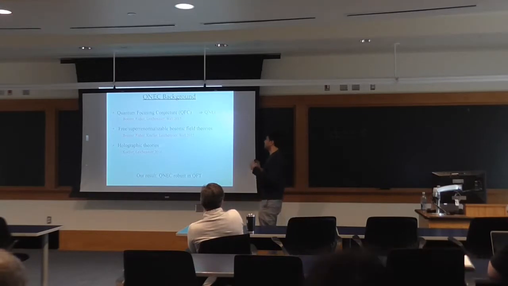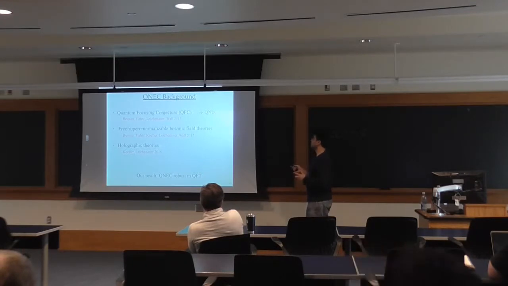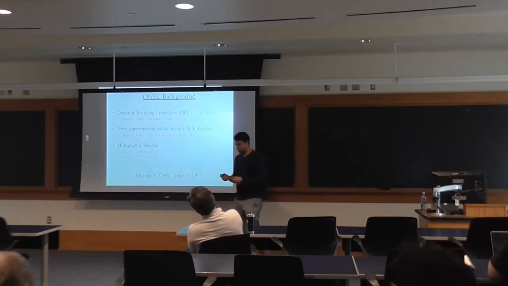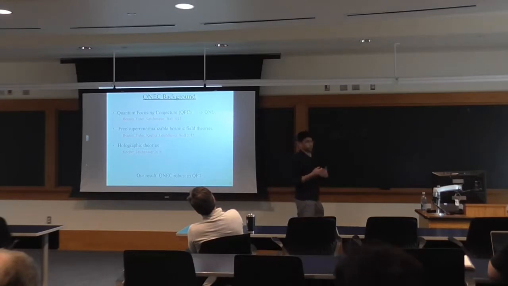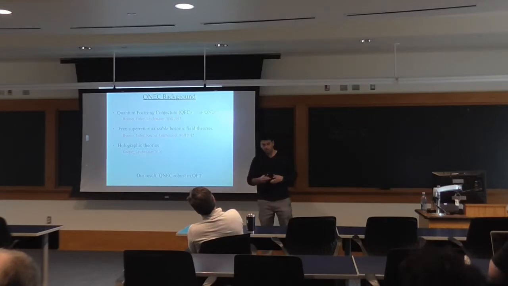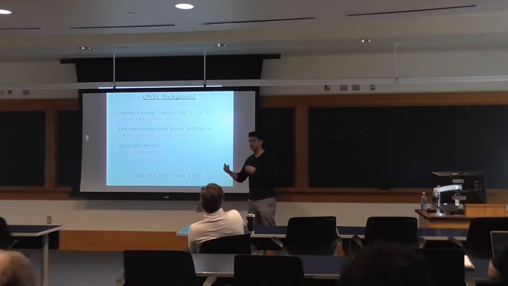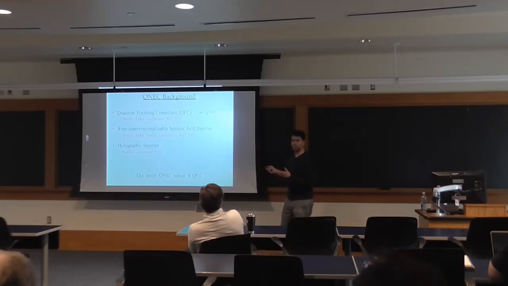So where did the QNEC actually come from originally? The first paper that actually mentions the QNEC is a paper by Bousso, Fisher, Leichenauer, and Wall in 2015. What they were doing there was trying to say something about quantum gravity. They proposed something called the quantum focusing conjecture, which is a statement about how light rays should focus in quantum gravity. What they noticed is that if they took the zero gravity limit of that conjecture, they ended up exactly with the QNEC. So they conjectured the quantum focusing conjecture, but also conjectured that, just for ordinary QFT, we expect the QNEC to hold as well.